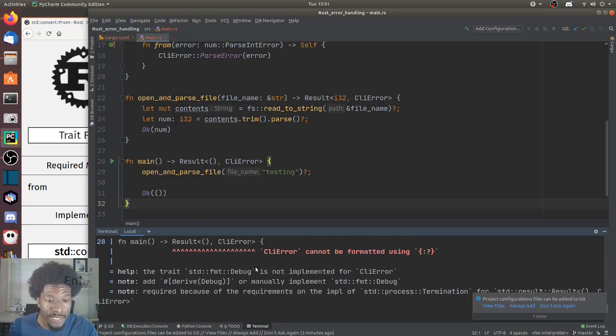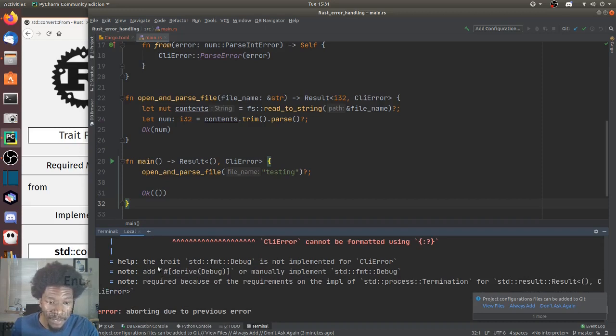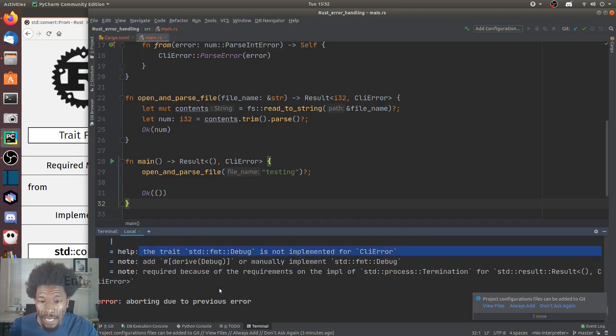Note that this error states that the trait debug is not implemented for client error. So why does that even matter for this? And it states here that it's required because of the implementation of standard process termination for the result.